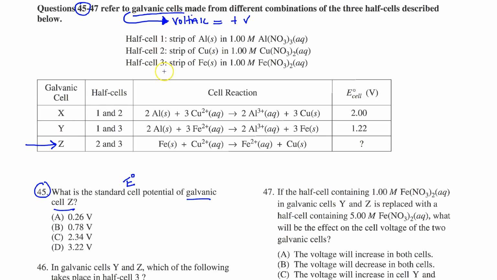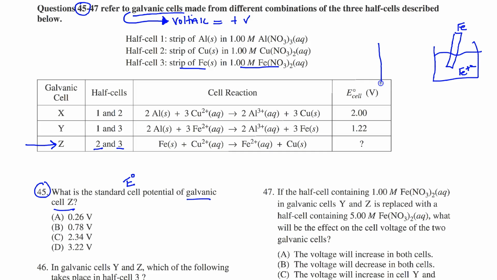And Z, as we say here, half cell 2 and 3 are involved. Why? There's a half cell in a galvanic cell or a voltaic cell because one side is going to be oxidation and one side is going to be reduction. You're going to separate the side that releases electrons, the side that accepts. So in half cell 3, there's iron and there's iron nitrate. So this side here, of course, is Fe, and we always have the same ion of that element, and this is Fe plus 2. And of course, that's your anode, because that's where oxidation is going to occur. Electrons are going to be coming off.